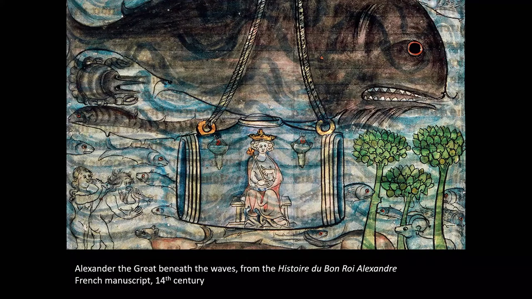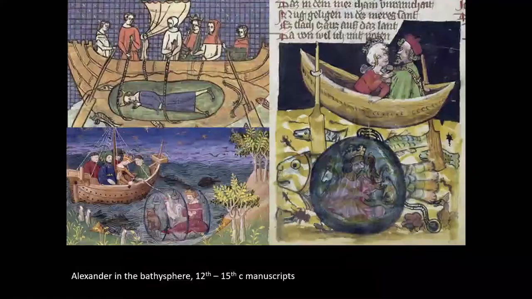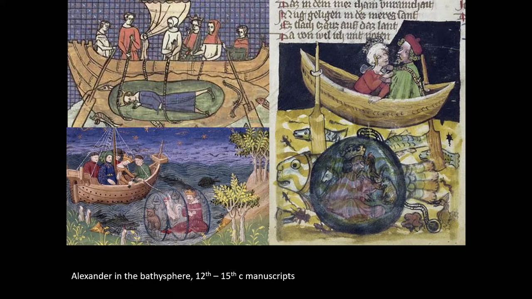And in fact, in various versions of the story, he gets abducted by a fish, which I think probably is what's happening here, this wonderful fish. I mean, just look at the details in this work. Great fish, some sort of aquatic humans, as you get aquatic dogs and aquatic rams down here as well. It's just absolutely magnificent. And there are so many versions. This is a particularly favorite one, I think, for the manuscript illustrators, of this representation of Alexander going down to the bottom of the ocean.